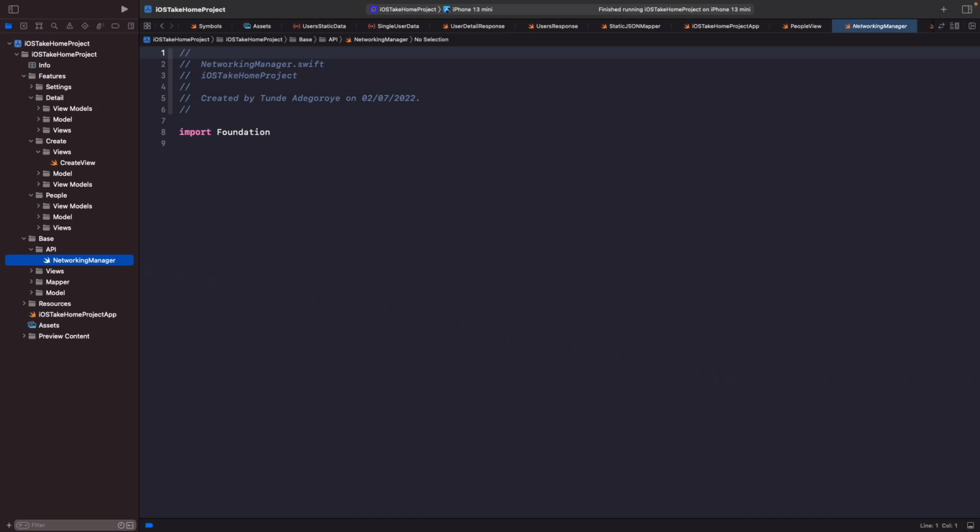So it makes sense to call it Networking Manager. Just before we start to type this out, we're going to briefly go over what the purpose of this is again. Now, a singleton is an object that's created once and allows us to share it everywhere. So you may be wondering, why are we creating a singleton for our networking code? Well, think about it. Do we really want to repeat the logic for executing our request in every file? Probably not. So instead, we can just create a single instance that simply returns to us the result of the API call. So let's write out the base skeleton for our networking manager singleton.